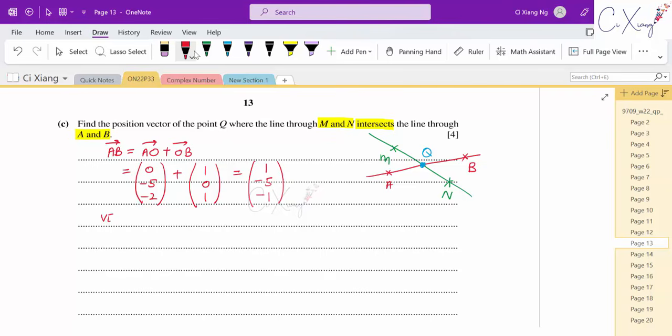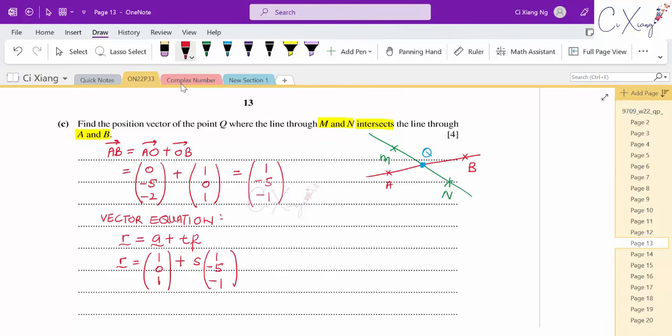And to form the vector equation, again, I'm having r equals a plus tp. This is a general formula. So again, what is the a? a is the passing point for this particular line. You can use either the coordinate for A or the coordinate for B. So for me, I'm using B. So I'm having 1, 0, 1, and then plus, instead of p, maybe I will use some other letter so that it won't be confused with the previous vector equation. So I use s, and then the direction of this line is AB, which is 1, -5, and also -1.